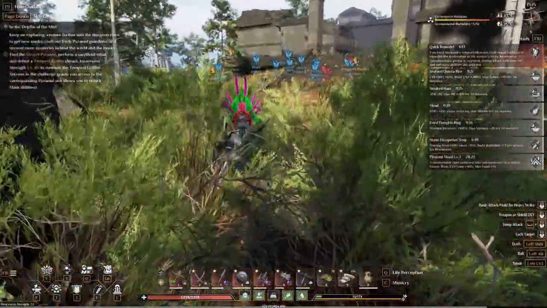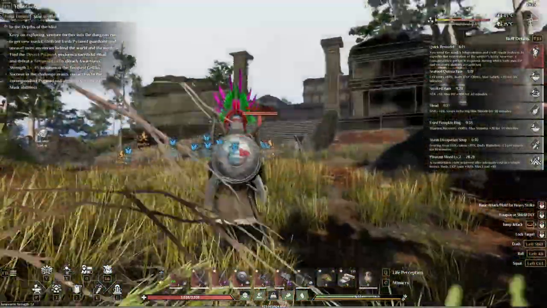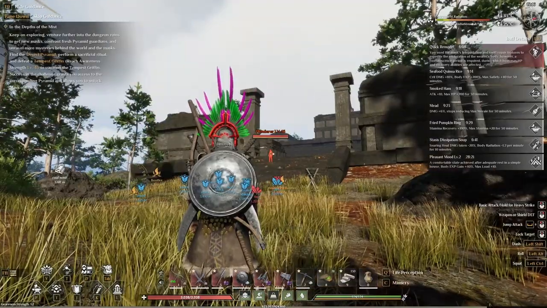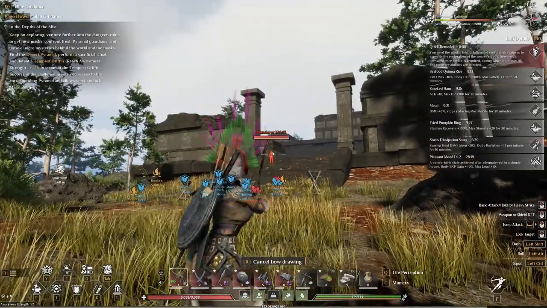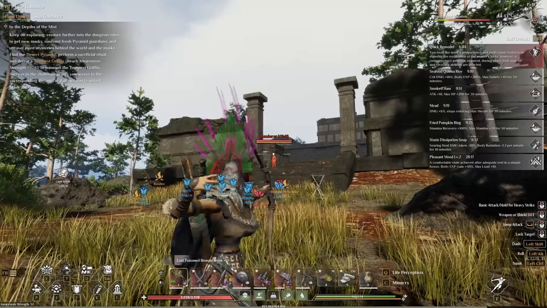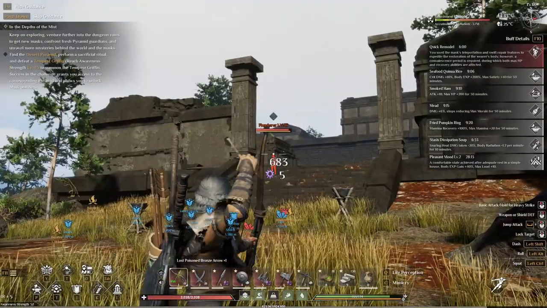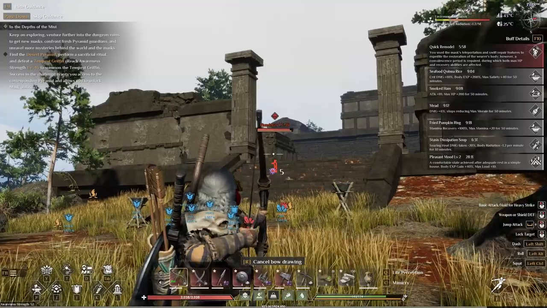Oh, what do we have in here? Let's see. That guy. Oh, they have iron armor. Well, this is gonna be difficult. Gotta take them one by one, of course. Why not? Okay. Level 46.